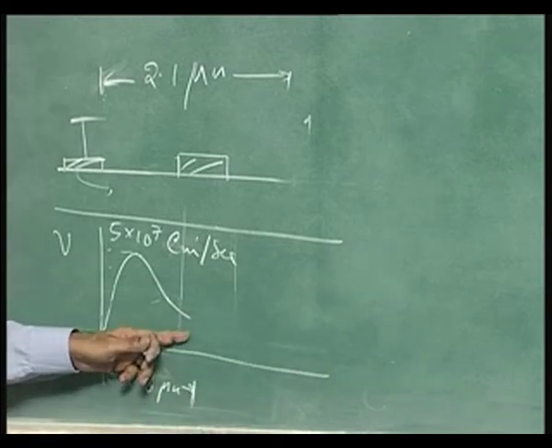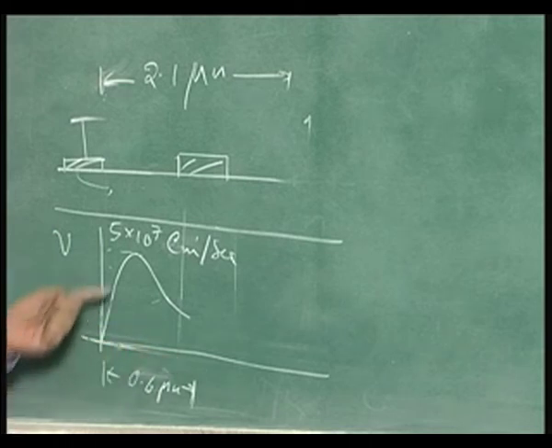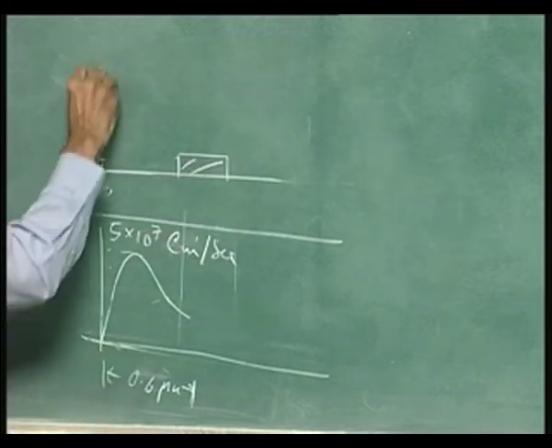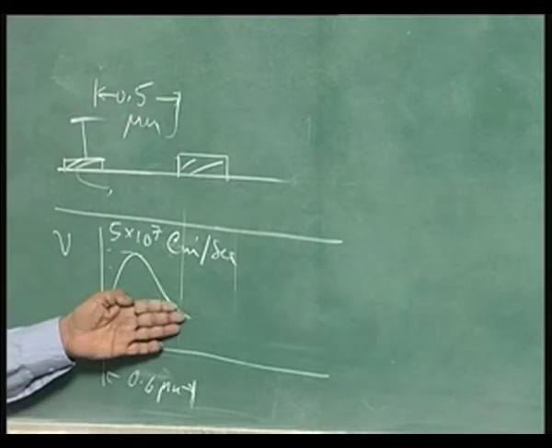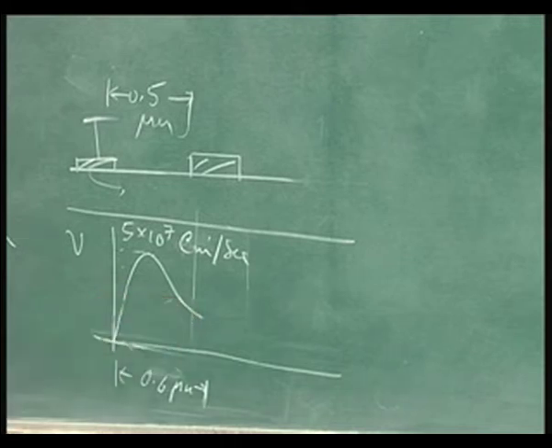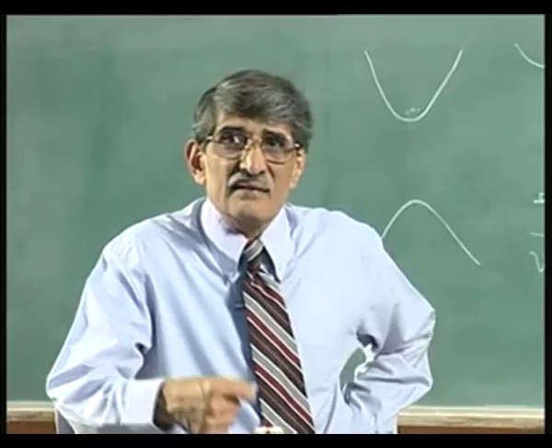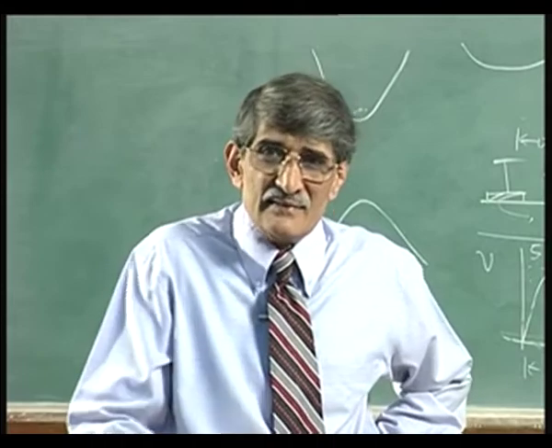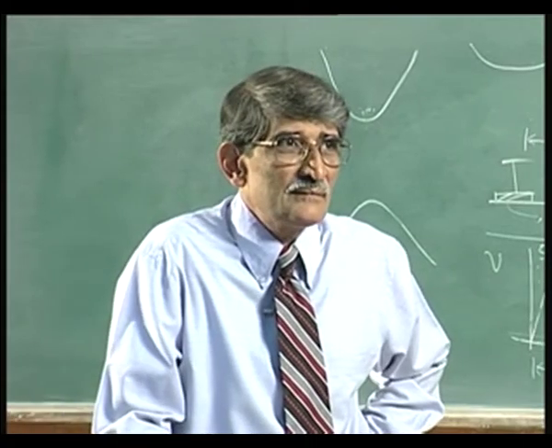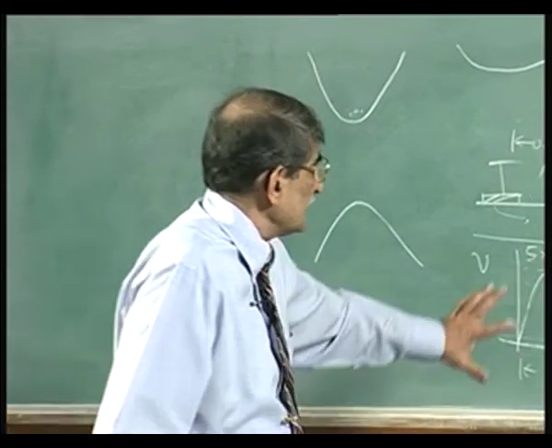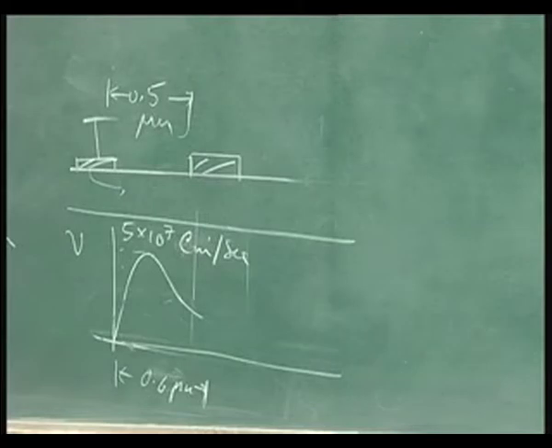Before the velocity has come down to steady state, the whole thing is in the transient condition itself. So, if I put the contact at 0.5 microns, within that 0.5 micron the velocity is high. So, you are actually operating the device in a region where these velocity transient effects exist. It has not reached the steady state. Who cares whether it is in transient condition or steady state? All that you want is high velocity electrons. Okay? So, that is why in the two devices that we discussed, when the n plus contact was, let us just put that down now.